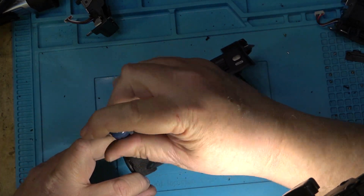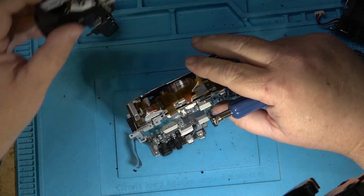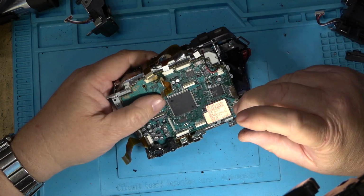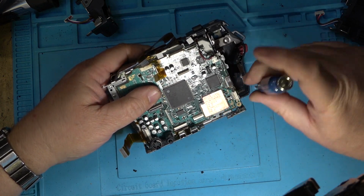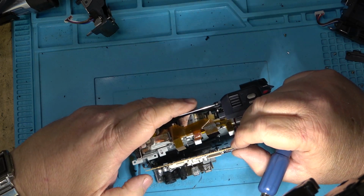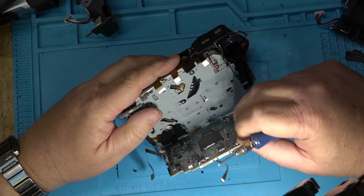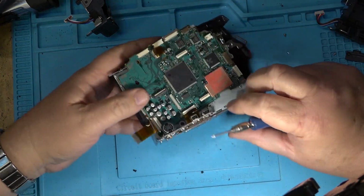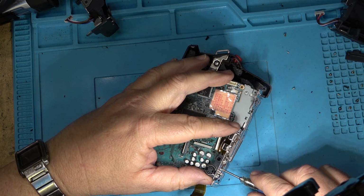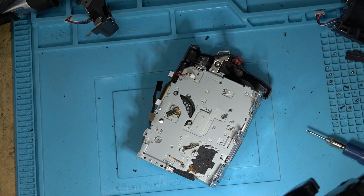Hopefully I'm in frame. I'm not really looking at what I'm doing as far as the camera framing is concerned, so I hope I'm in frame. There, camera block's out of the way. Now I should be able to remove the circuit board. Unplug the loading motor. Okay, that board's out of the way.